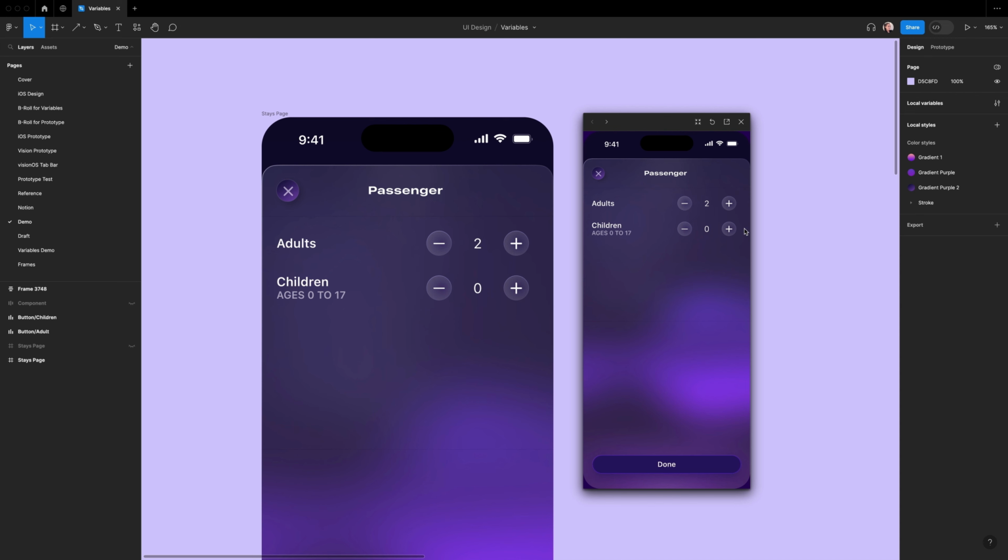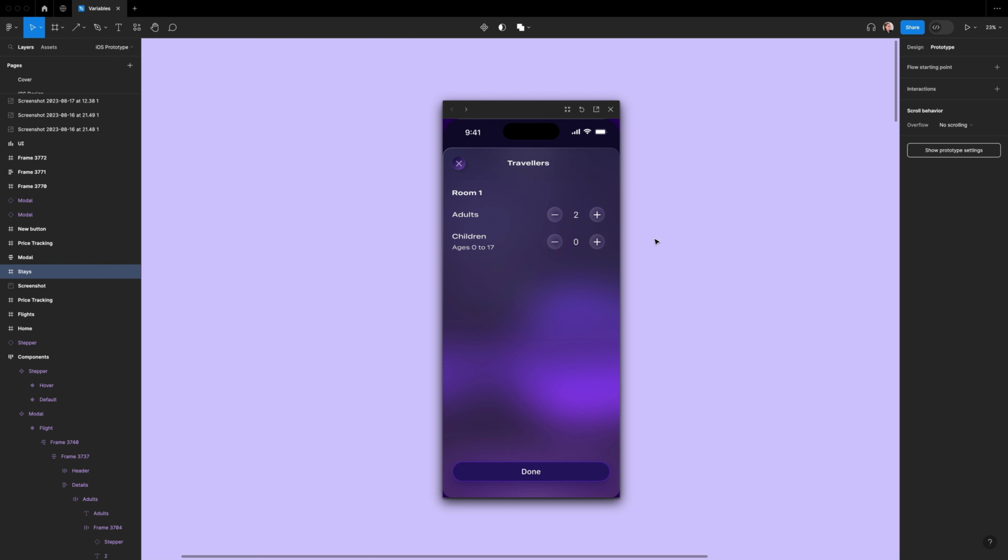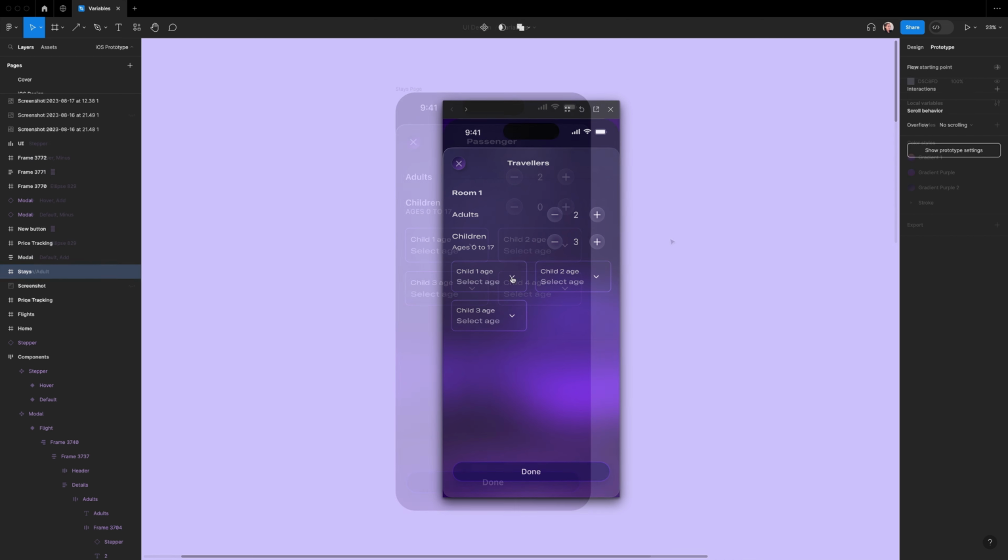What if the age details appeared once when clicking on the plus button? Our objective is to trigger the appearance of the age detail option when the plus button is clicked. This will provide you with the opportunity to specify the age of the passenger. The question now is, how can we achieve this?